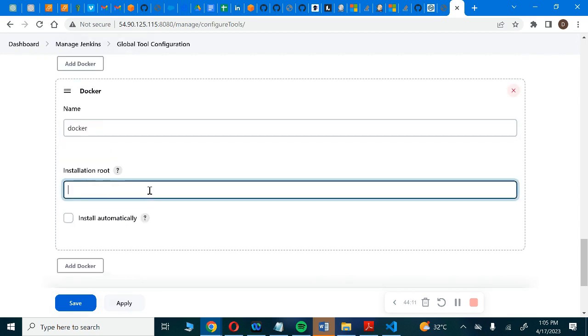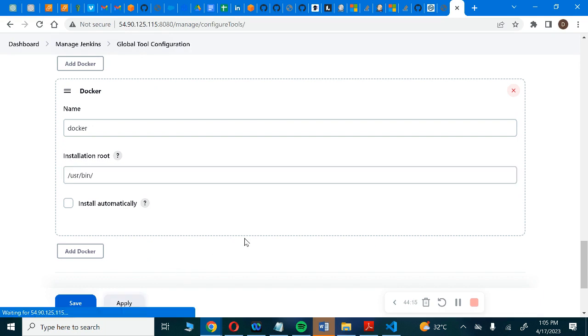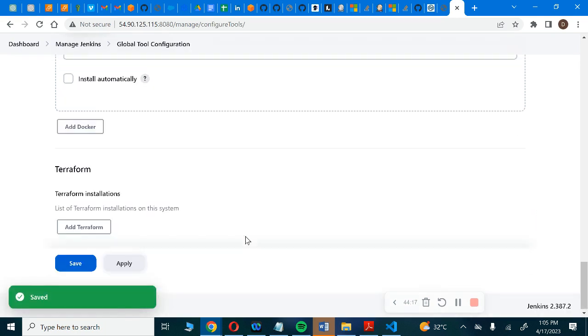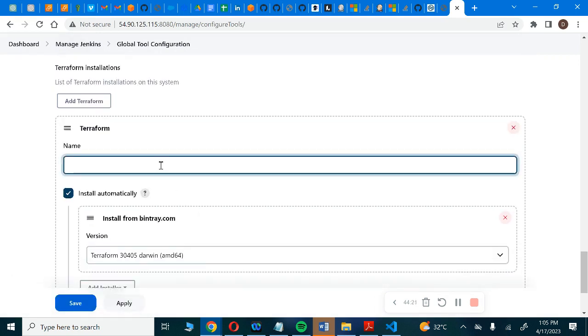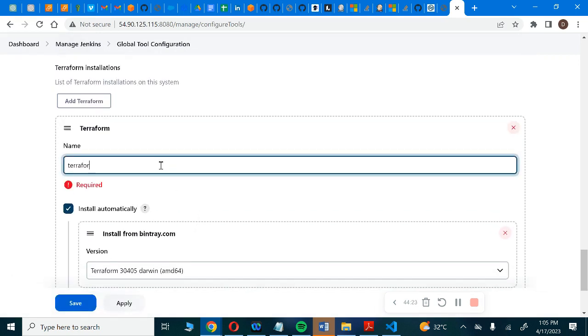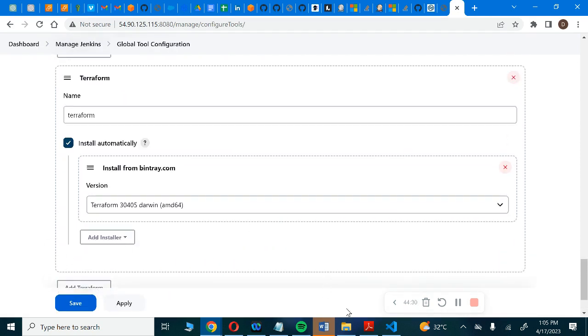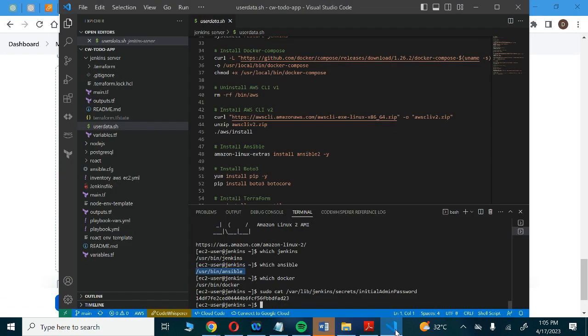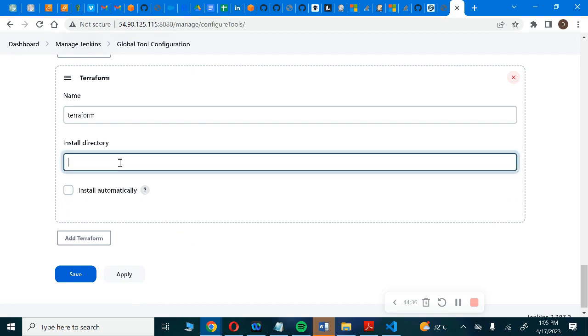For Docker, you add the installation root as usr/bin. That was successful. Then you add Terraform. You can install automatically if you want, but because we have already installed it on our server, our instance, let's just reference the one we have there, still in the same usr/bin directory.